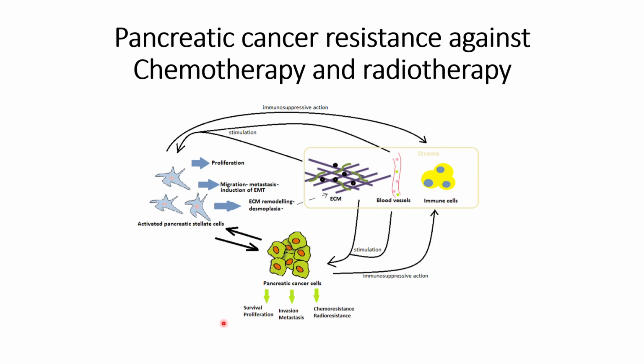At the same time, the reprogramming also ensures survival and proliferation within the pancreatic cancer cells, and thereby the upregulation of the survival pathways ensures the minimization of the impact of these chemotherapeutic and radiotherapeutic agents. For example, the p53 gene has been downregulated, whose function is to trigger apoptosis whenever the damage is beyond repair within the DNA.